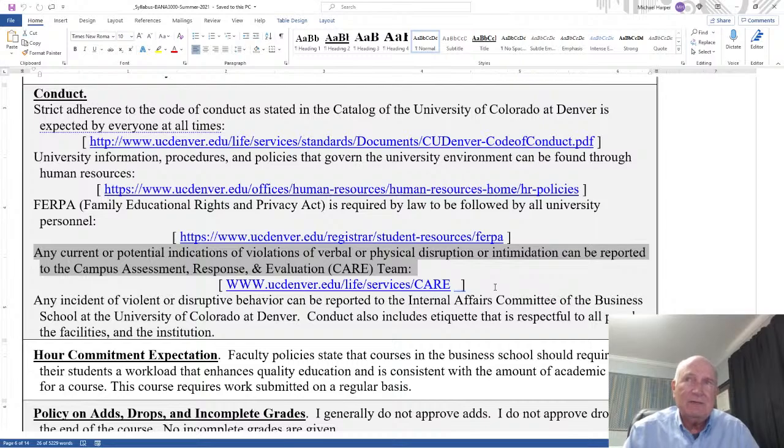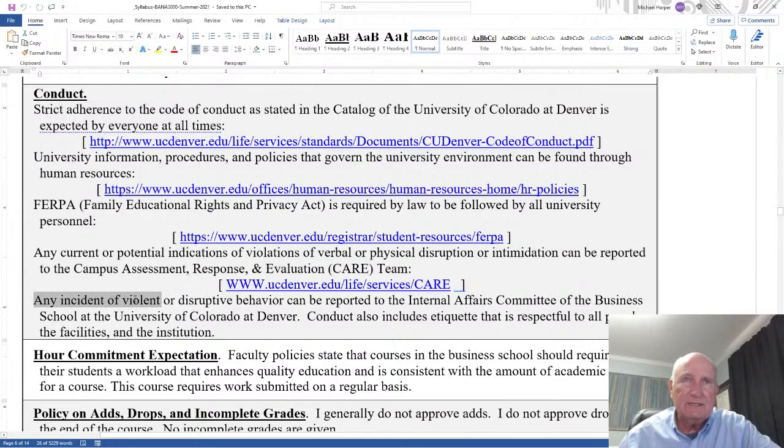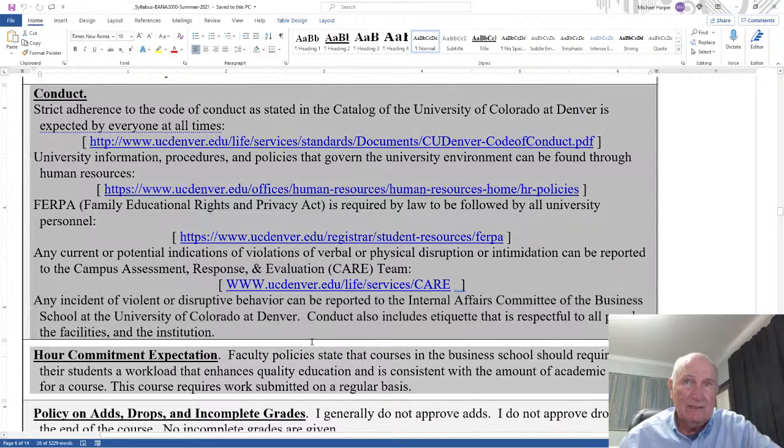Now, this care team is really an assessment team. They just assess what's going on, try to find out what's happening, and maybe disengage things that are happening, or help people with their behavior. Any incidents of violent or disruptive behavior can be reported to the Internal Affairs Committee again.